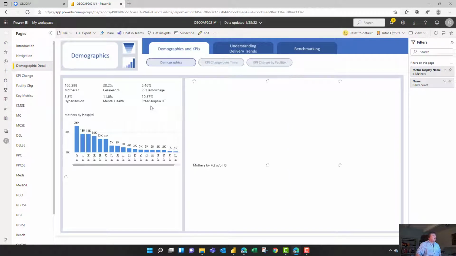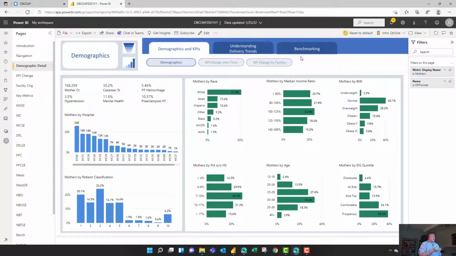So I wanted just to be able to understand what this population looked like from a demographic perspective. And so we have 6 key metrics over here. Their selection, there was some thought into this, but this could be quite flexible. We have the mothers by hospital. So these are the deliveries where the mother record is true, and that means we're not counting, say, twins or triplets as separate deliveries. So this is just the number of mothers who have delivered.